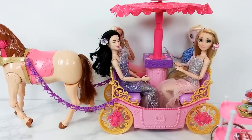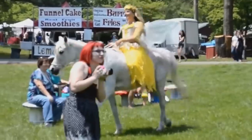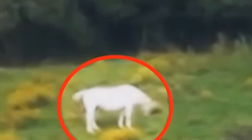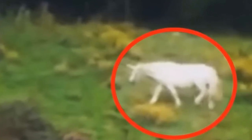Unicorn. From Barbie stories to Siberia's princess stories, there's one thing every girl wants to see — a unicorn horse. In this clip, we have what appears to be your favorite horse eating grass, though it is at a distance and quite blurry. This creature is mentioned nine times in the Bible. While some say unicorns will only be found in heaven, this video seems to offer a glimpse of one on Earth.